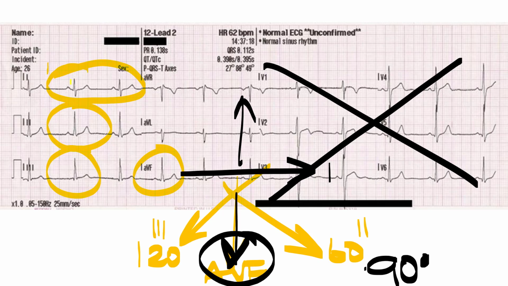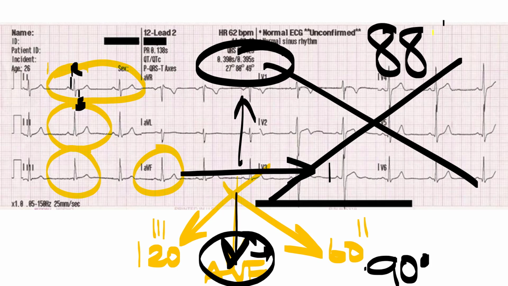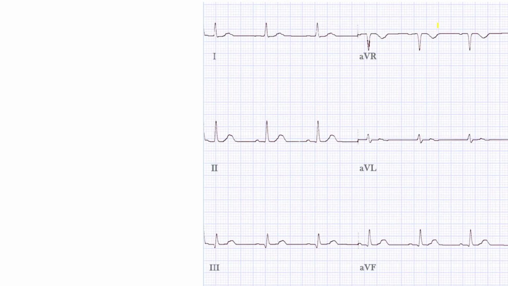And if you look on this 12 lead ECG, they actually report the actual value for QRS axis, and it's actually given at 88 degrees. So we did a pretty good job. So pretty close. Again, we're just using the 6 leads to try to get it as close as we can.